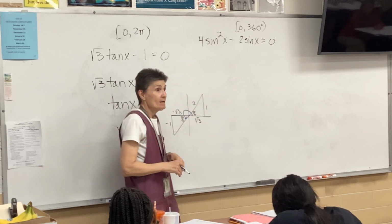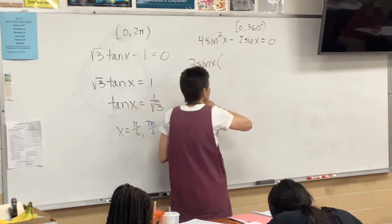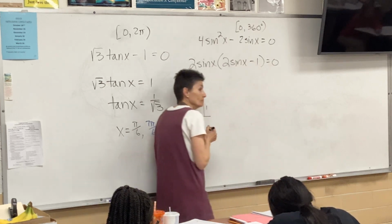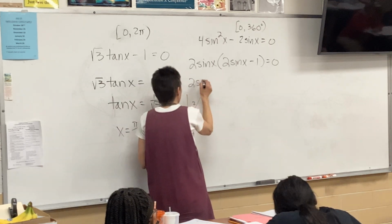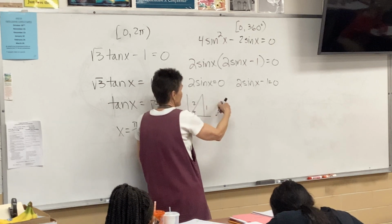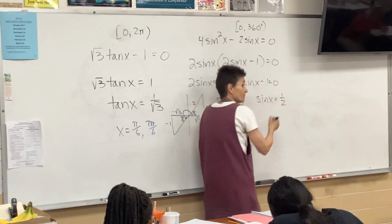Yes, Van, thank you. Factor out the GCF. Well, what can you factor out of this? 2 and a sine. So what is that going to leave you with if you take out a 2 and a sine? It's going to leave you with 2 sine minus 1, equal to 0. So 2 sine equals 0, or 2 sine minus 1 equals 0. So what does this one say? This one says sine equals 0. And this one says sine equals 1/2.